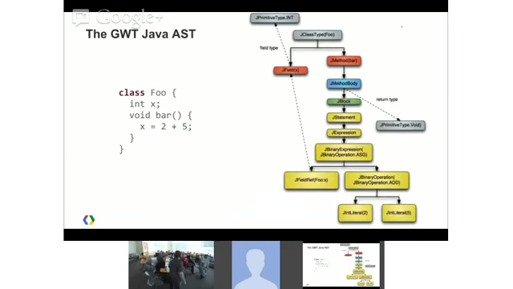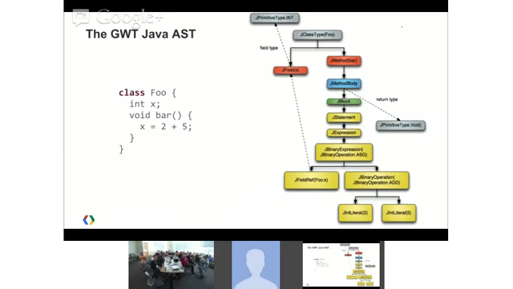So here's how a small class would look in the AST. The class construct would be JClassType, which is one of the subclasses of JType. This one has one method and one field. The method has a method body. If it was a native method, you would have a JS method body, and that would be a JavaScript AST.